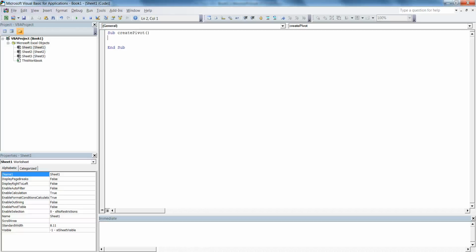First of all we will be declaring two variables of object data types, one for the table and one for the field.